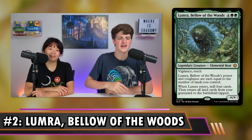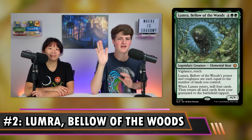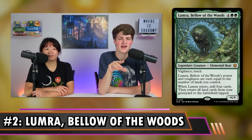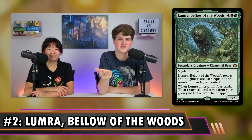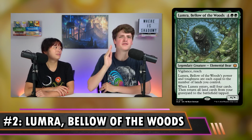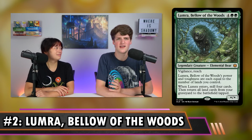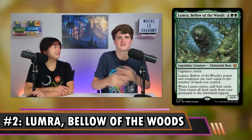If you're playing fetch lands or even Evolving Wilds, Myriad Landscape, that kind of thing, if you have a lot of that going on, this could even do work in a budget deck. I'm not saying this card's going to be budget, but I don't think you have to play Misty Rainforest to make this card busted. It even fuels itself if you've got Flickering. If you're just a graveyard deck in general, you're going to get like 5 lands back with this. That's ridiculous.